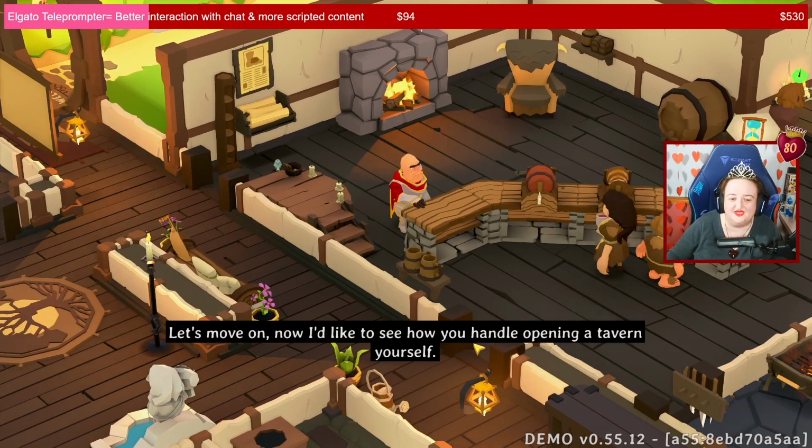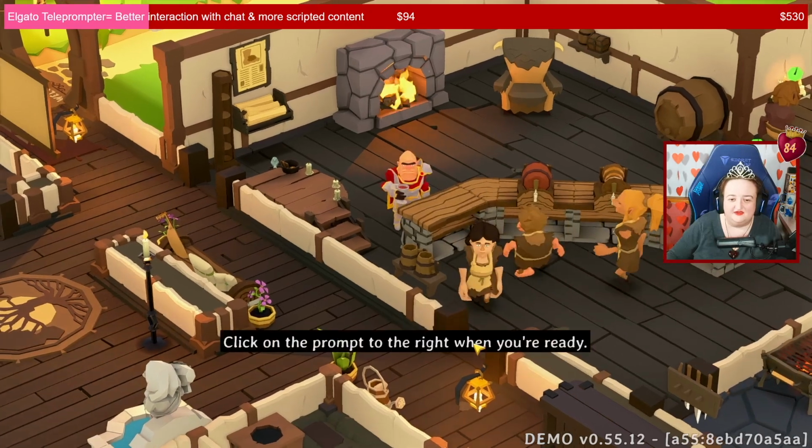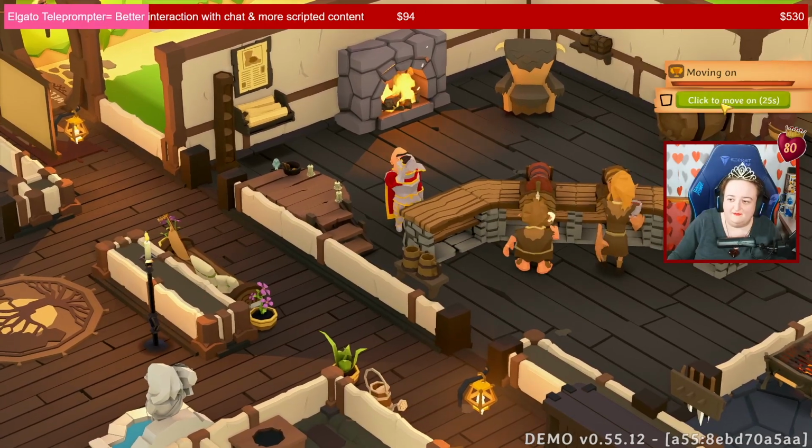I wonder what else would happen if you tried the other options. Now, I'd like to see how you handle opening a tavern yourself. Click on the prompt to the right when you're ready. Alright, moving on.